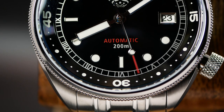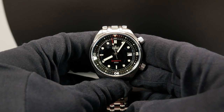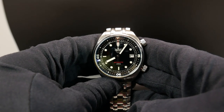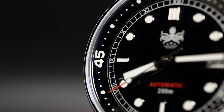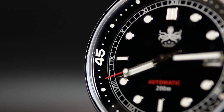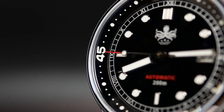Now this is actually a holdover from the GMT, and I think there's going to be some debate on if they should have kept it here or if it even really works. Especially when it's sitting next to the timing bezel, as there are going to be a few points where you have Arabic sitting right next to Roman numerals — and I think that's going to drive some people crazy.